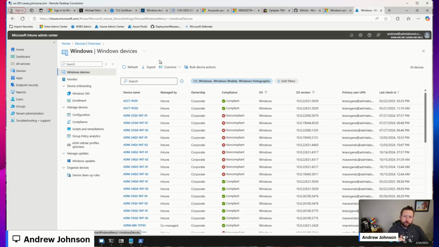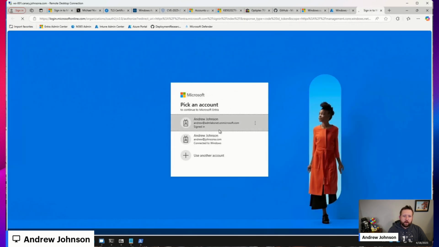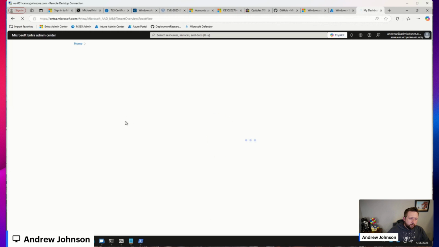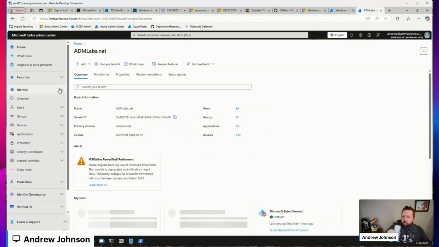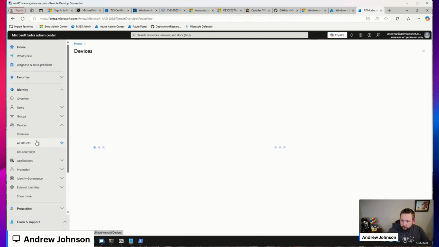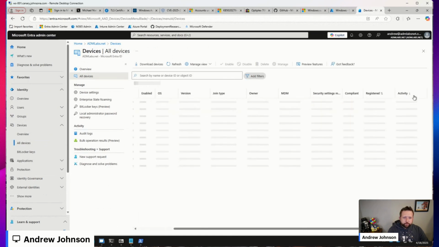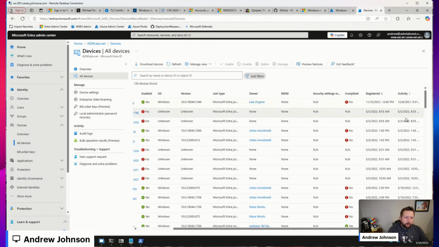I would say the same for Entra, which you're going to have to use PowerShell for Entra anyways, if it's more than a handful of devices, because Entra has no concept of automated cleanup. So if I pop into my Entra tenant here in my lab, and give that a moment to load. You can see I've got devices that in my lab I don't often clean up in here, and I don't want to, because then I can provide examples like this.